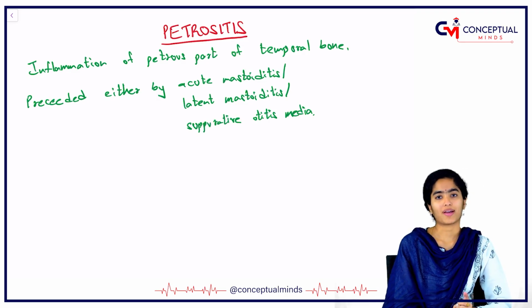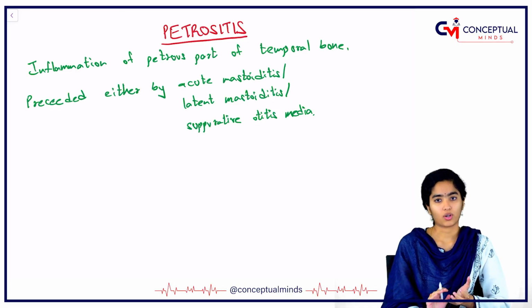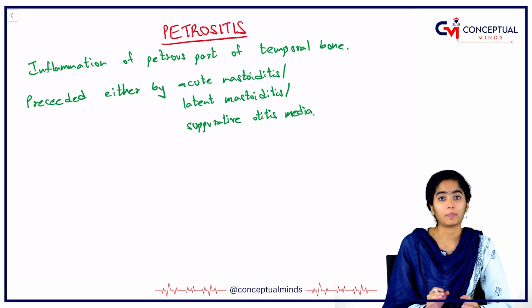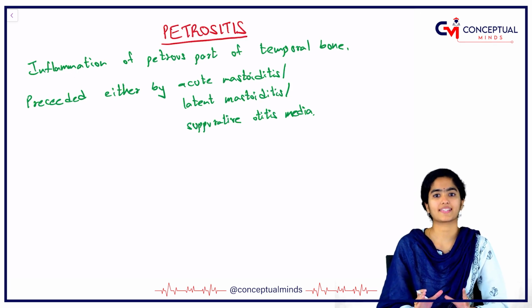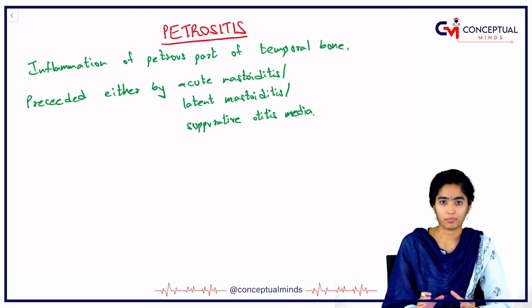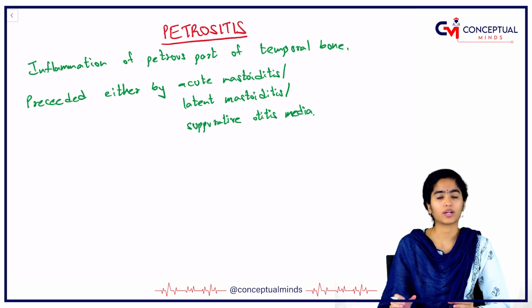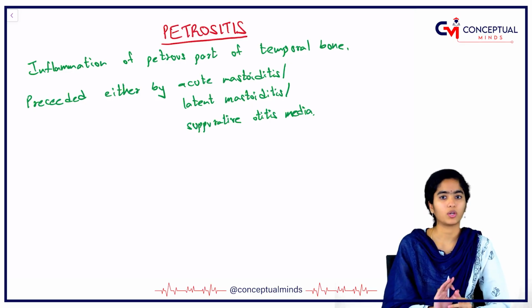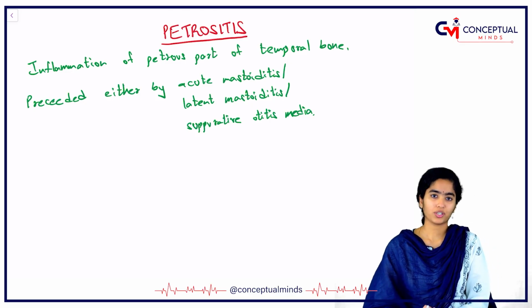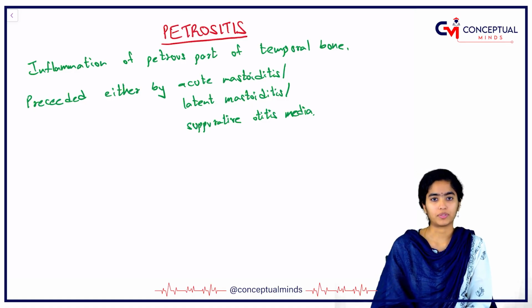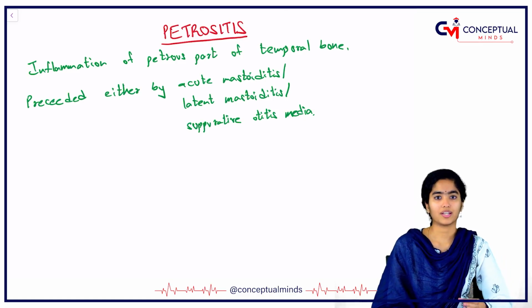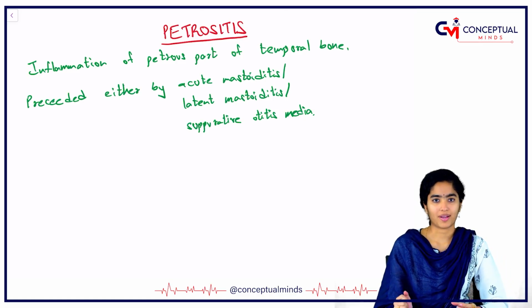Now just like how the mastoid bone could be sclerotic, it could be diploic, depending upon the pneumatization, right? Even the petrous bone can be any of the three types. It could be pneumatized with good air cells extending, or it could be diploic where there is marrow space, or it could be sclerotic, no air cells, no marrow space. Pneumatization of the petrous apex occurs in very few people, in about 1/3 of the population, and that pneumatization, the air cells extend either from the mastoid to the petrous apex or from the middle ear to the petrous apex.